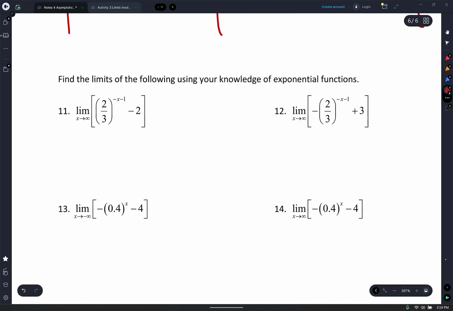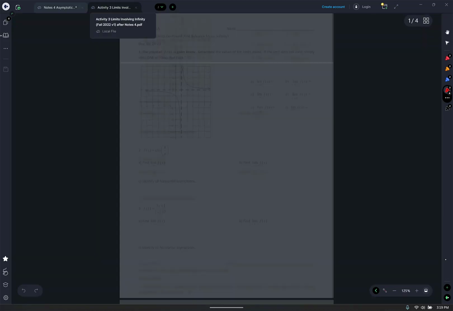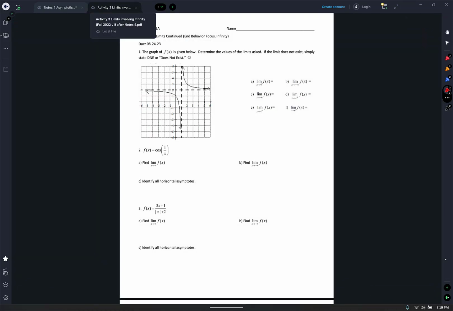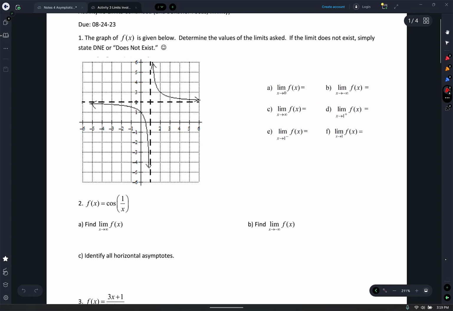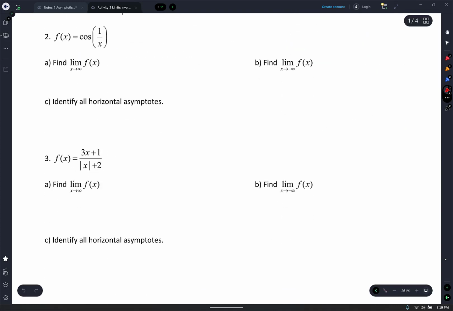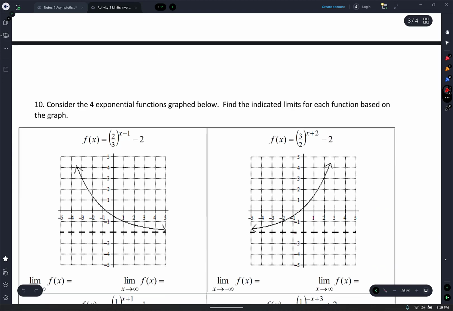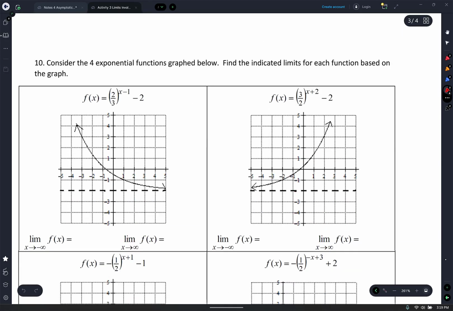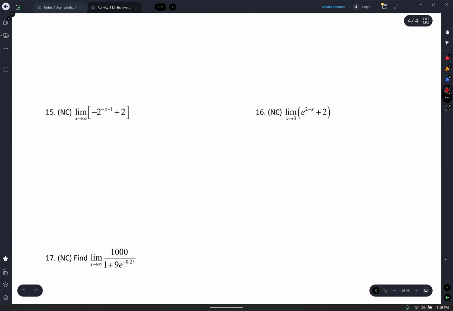Can you do these questions without graphing? So maybe, remember your activity? Go to your activity. Because I think it might be a little easier. I fixed it here, but I didn't fix it on yours. On yours, I think it still says activity 4. Fix that activity number and put activity 3 because it's not activity 4. Go to, is it the last page? Second to the last page.